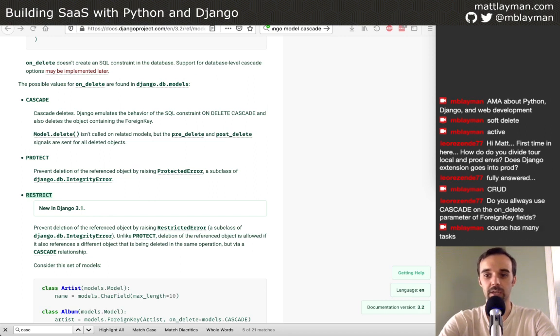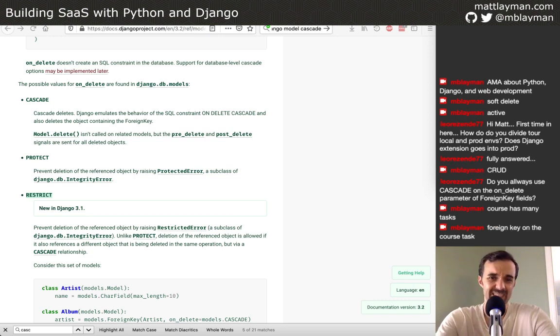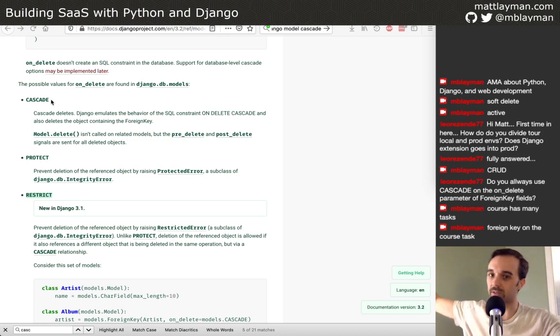And so the foreign key is on the course task, and it doesn't make sense to leave a task around if the course is gone, right? Because the task represents work that you were going to do for that course. So it's a perfectly rational case there. So in that scenario, Cascade says, if you delete the course, go ahead and delete the tasks.